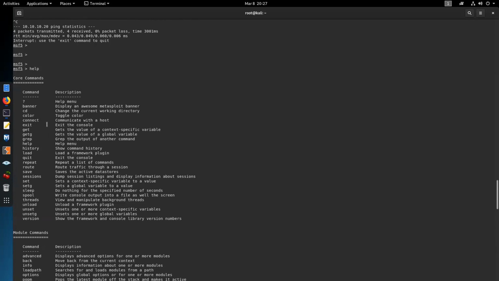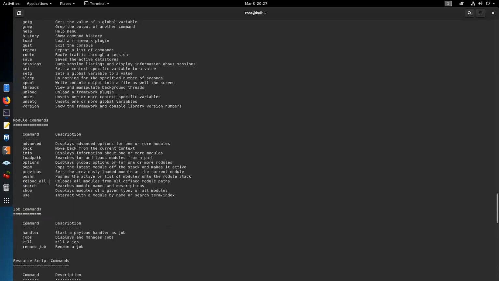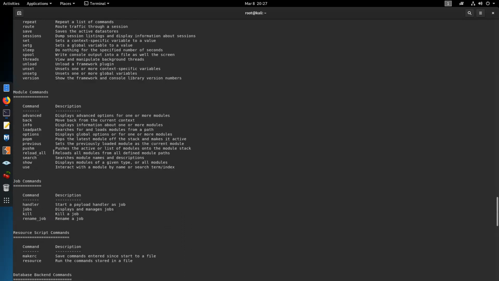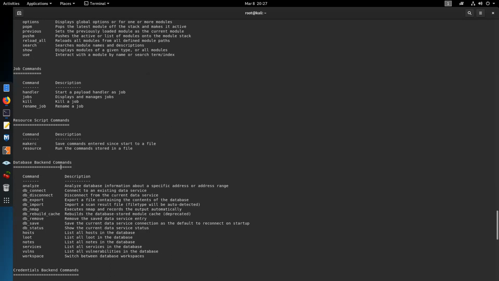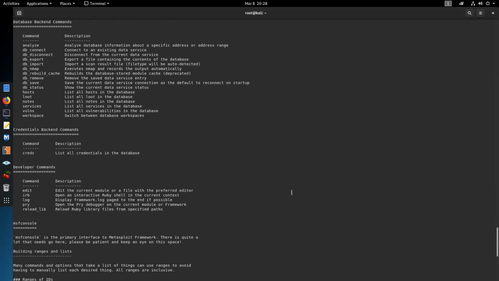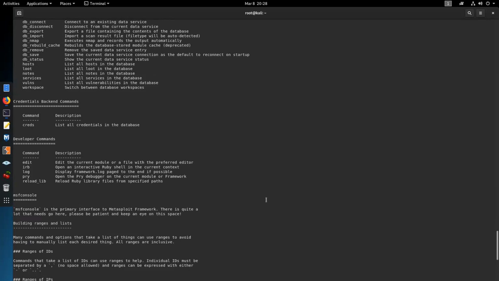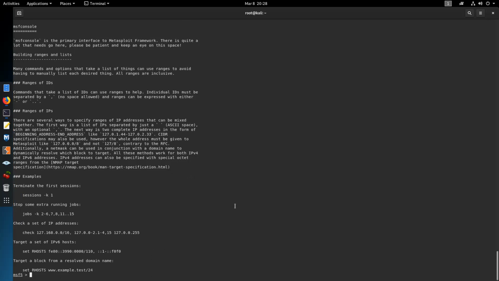Okay. The host. What is unload a framework plugin? Perfect.